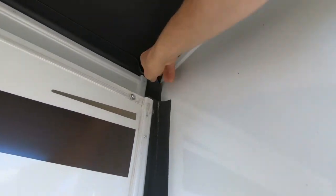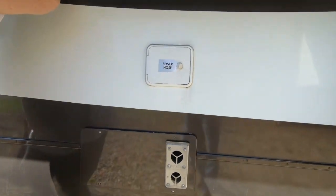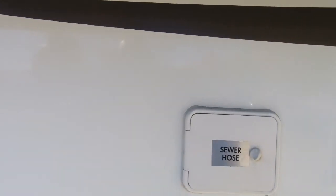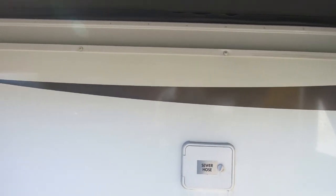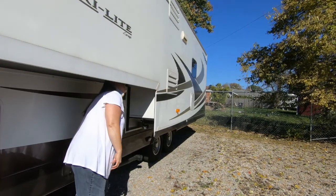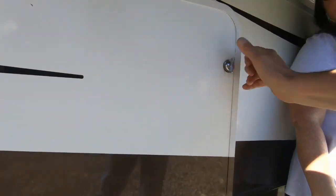It's scrunched up in there — it's supposed to flip up — but it's not going to hurt when the slide goes in. There's your sewer hose. Furnace. This is what they call a super slide because this whole side is a big slide — it's got your bedroom and your kitchen. They call these super slides. The rubber seals probably just need a little lubricant. This is your Schwintek system — the track is on the sides, not the bottom. This is actually the better system for big slides. They don't use it on little slides.